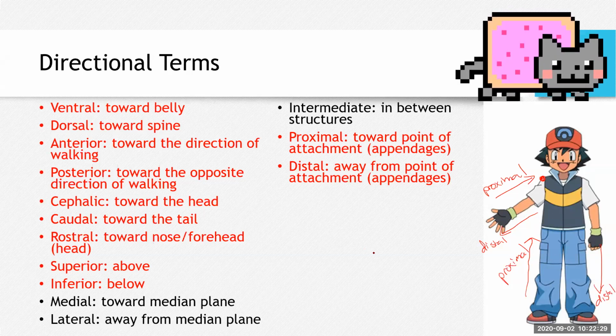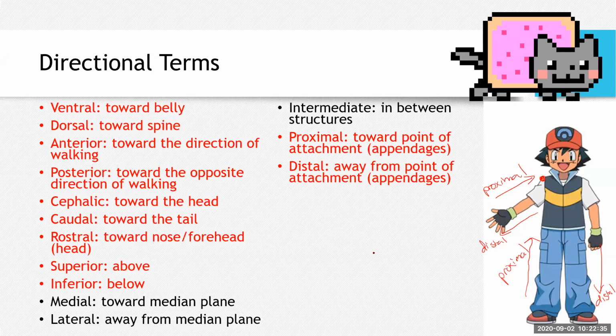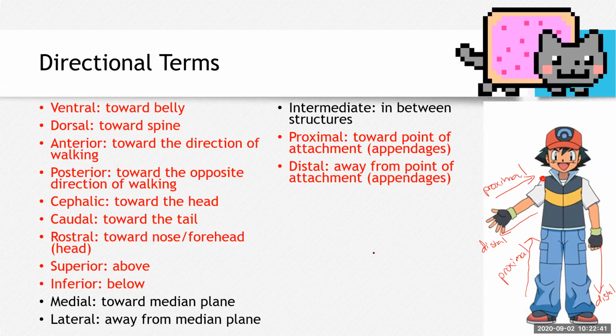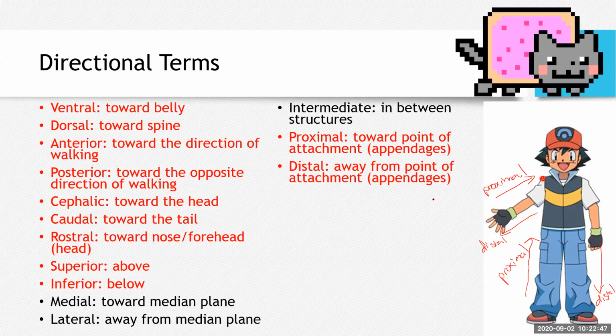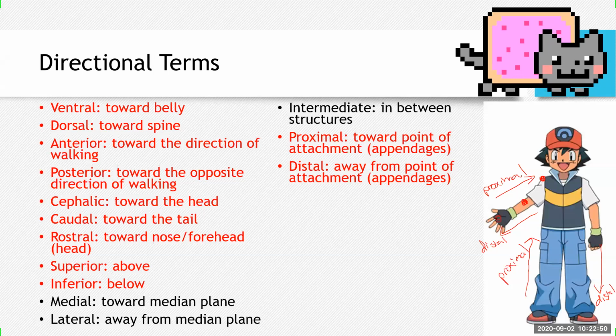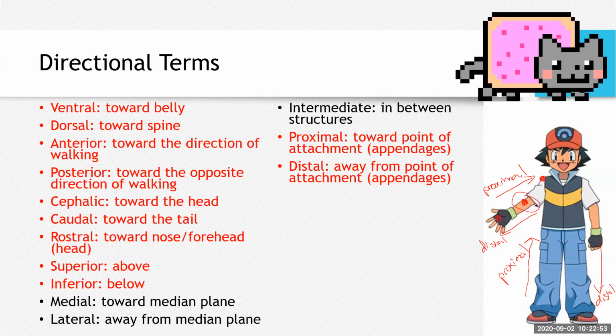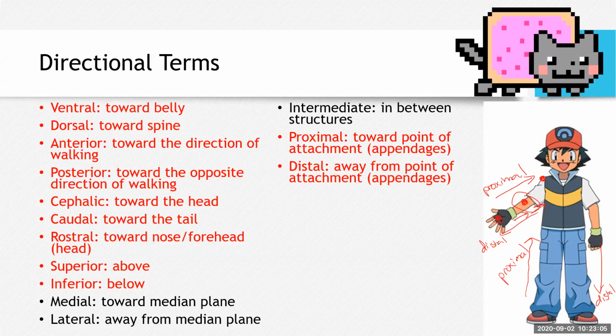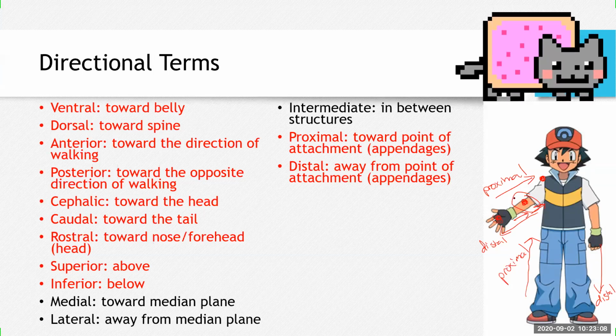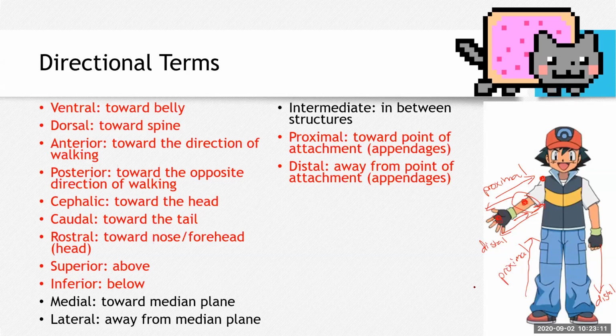Going away. So you've got to think about it. Your elbow compared to your hand. Your elbow is what compared to your hand? Your elbow is over here, right? Compared to your hand, your elbow is going to be more proximal. I could reverse it, right? Your hand is what compared to your elbow? Now your hand is more distal. Your hand is going to be more distal compared to your elbow. Good.